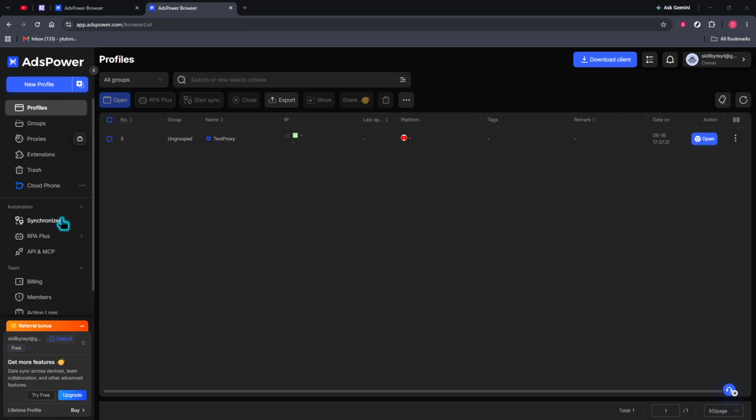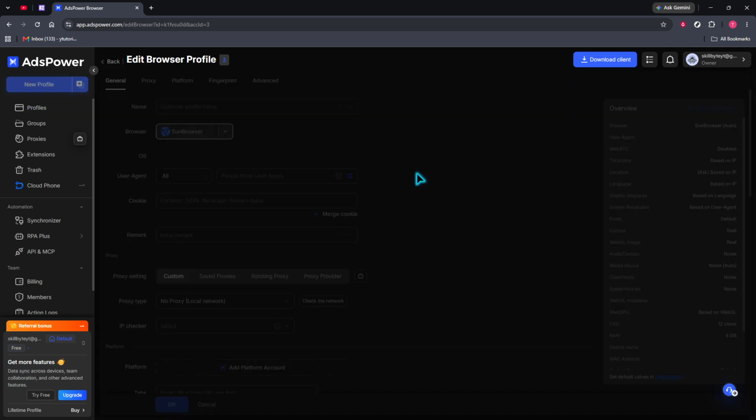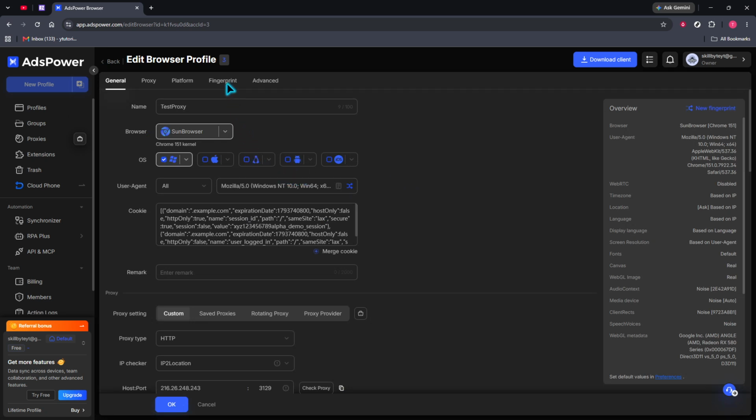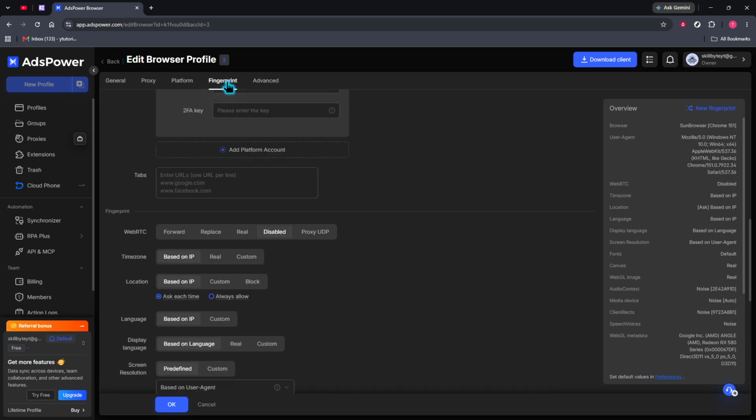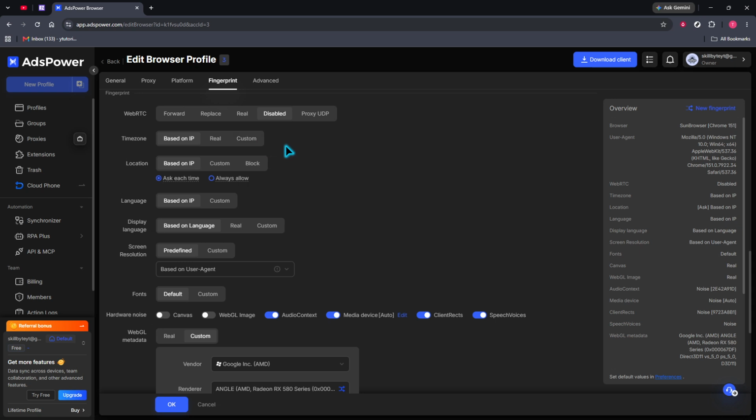In today's video, I'm going to teach you how to verify my Google account with AdsPower. To give your Google account the best chance of verifying smoothly, the first thing you want to do is make sure your profile fingerprints are fully synced with your proxy IP. This matters because Google pays close attention to consistency. If your browser settings suggest you're in one place, but your connection appears to come from somewhere else, that mismatch can trigger extra checks or make the login look suspicious.